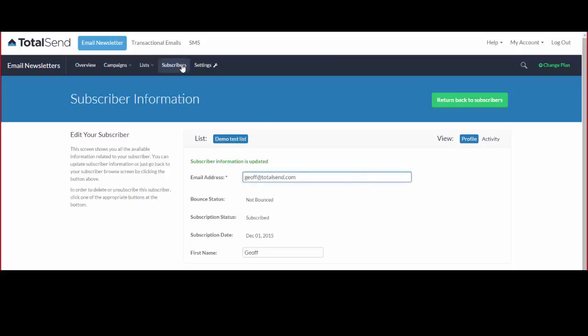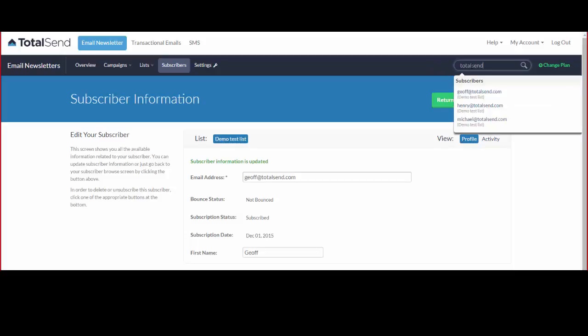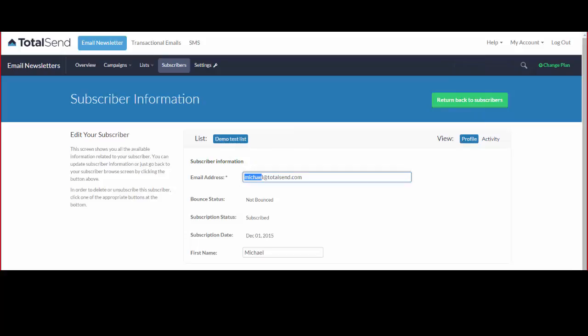If you wanted to find just one email address, for instance, say I was looking for my own email address, like I'd emailed and I complained and I want to be unsubscribed, or I say stop sending me emails to this email address, send it to my personal email address. You could enter any part of that email address here and enter it by pressing enter, and it will start populating anyone who matches that. Like say for instance I enter TotalSend, it'll show all the people who come up with TotalSend, and then I can go to that and change the email address or unsubscribe them or delete the subscriber completely.